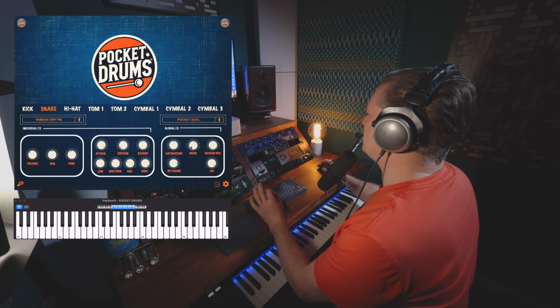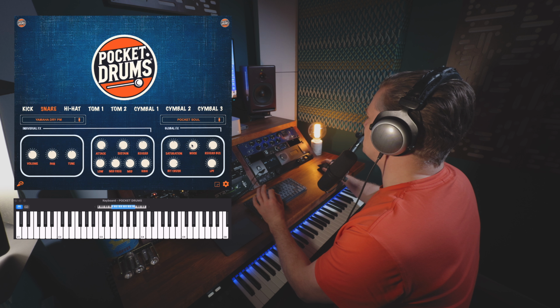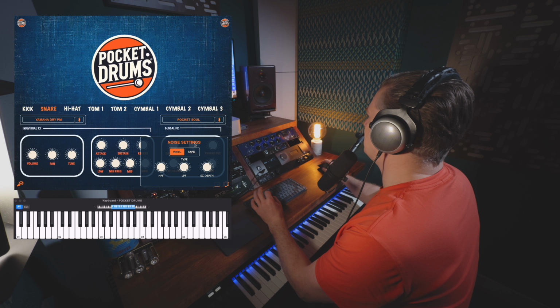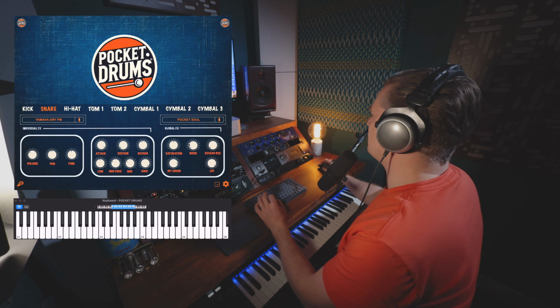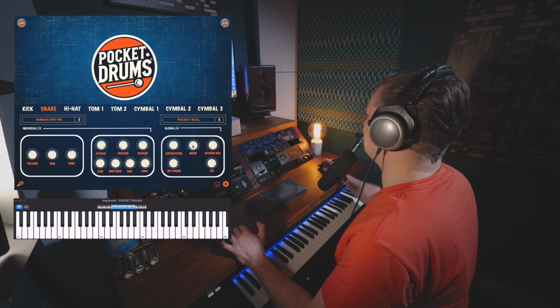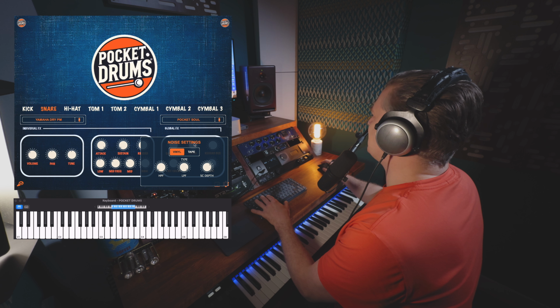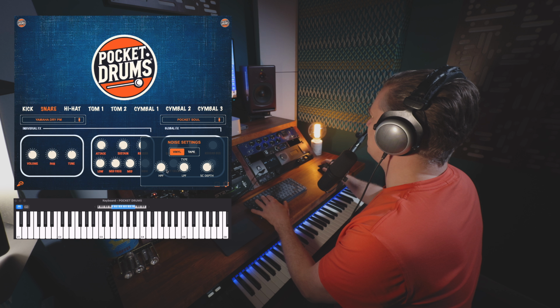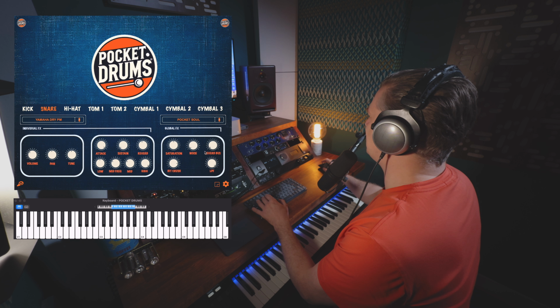Now, I just want to go through the noise and the reverb sections here, because we can right-click these to bring up the noise settings and also the reverb settings. If you're on a trackpad, you just do that by two-finger clicking them. So in the noise section, we've got the options for vinyl, tape, and we've also got this high pass filter or low pass filter and a side chain, which side chains the kick.